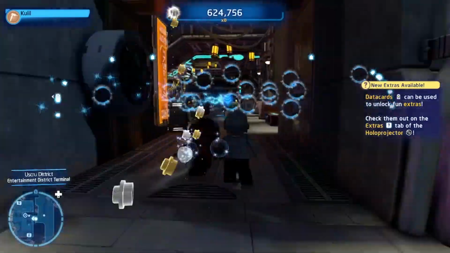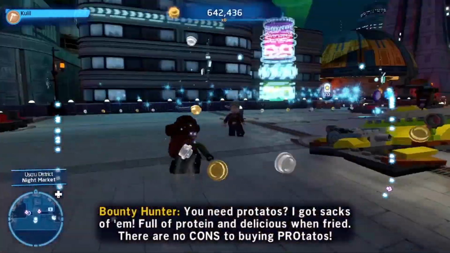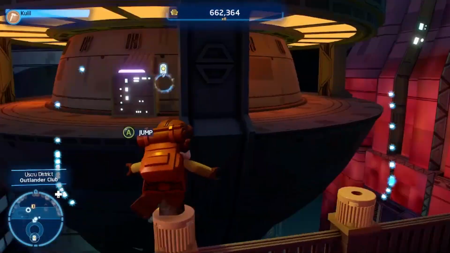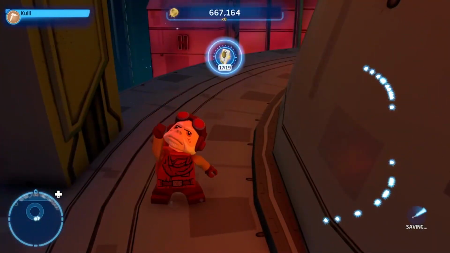There is like a tiny mini little jumping puzzle where you just have to jump on a little bit of a pillar and then just jump across, and it's going to be on the opposite side of the little building right in front of you. So jump on this part right here and then just leap on across, run around, and grab the data card.